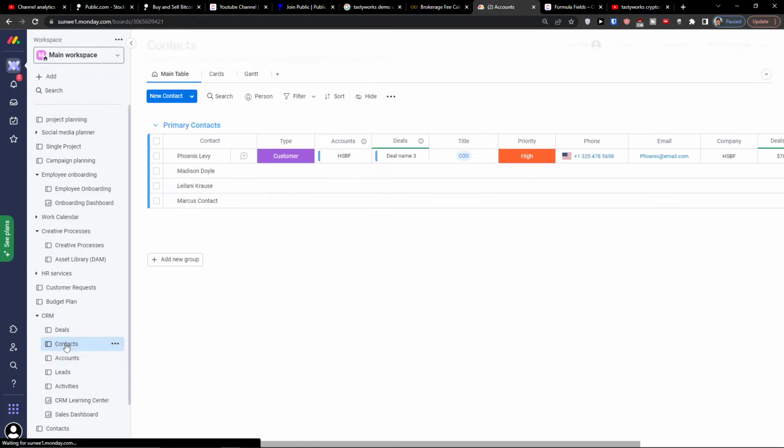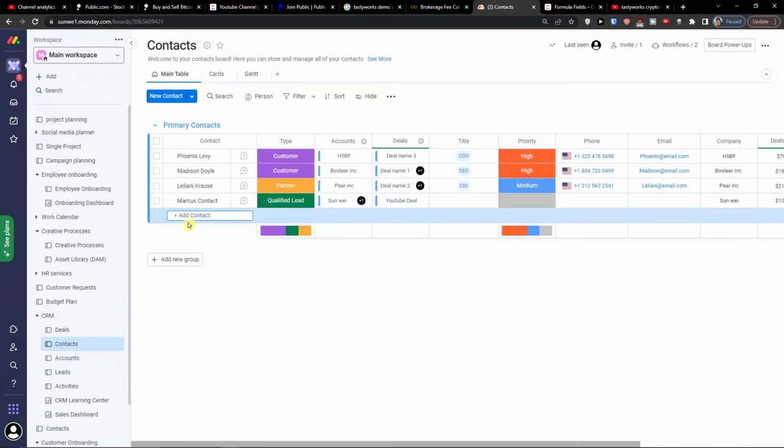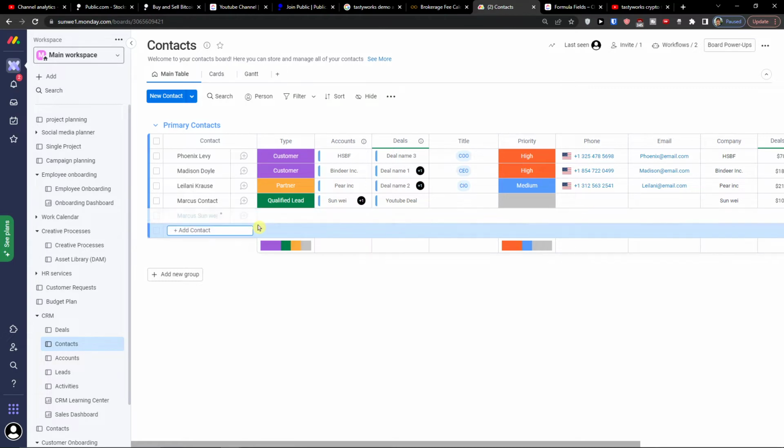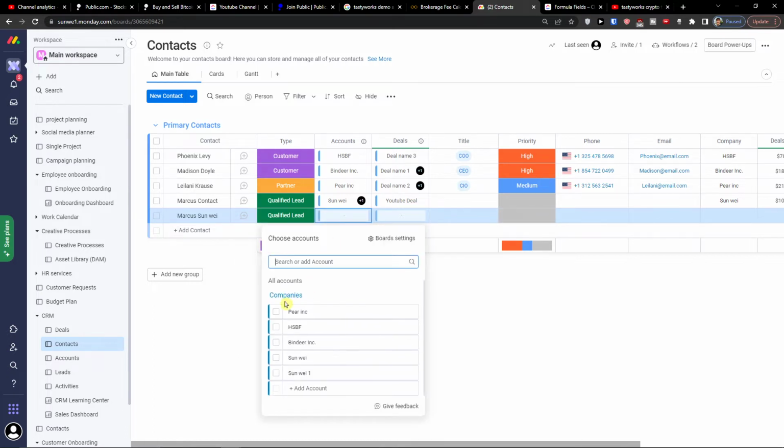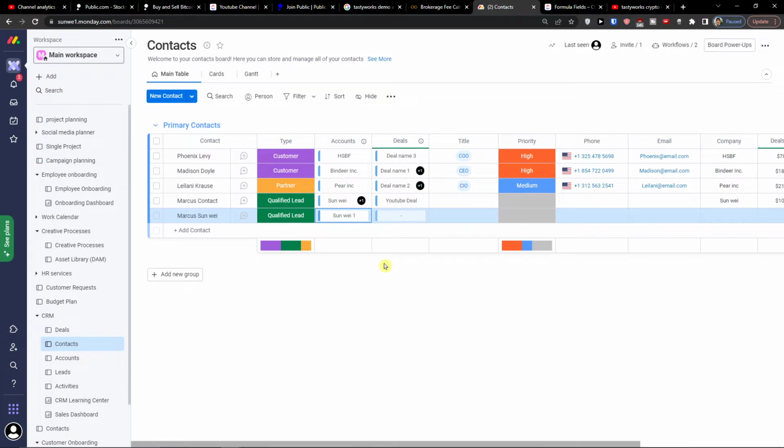Now, when you have the accounts, you can easily create a contact. So let's say I'm going to have a Marcus San V, which is going to be my qualified lead. I can simply choose the company, which is pretty great. But again, maybe you won't like this. I always say that you should choose a CRM based on how you feel with the CRM. Let it be effective, but how do you like working in that? So Monday.com, you can test it out. You will have a link down below in the description that you can test the waters if you like it.